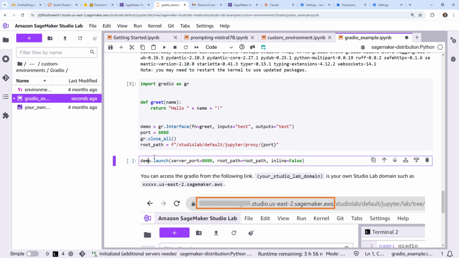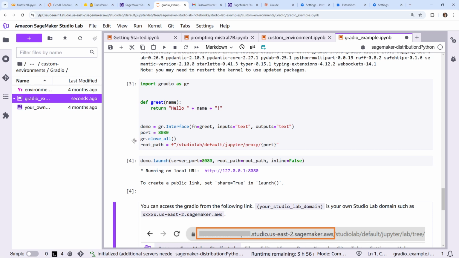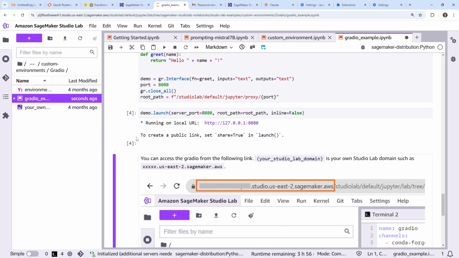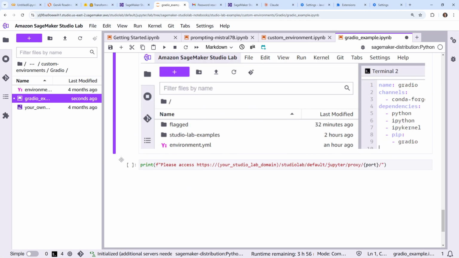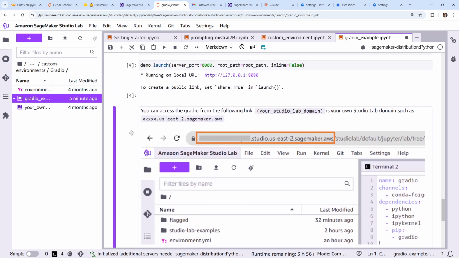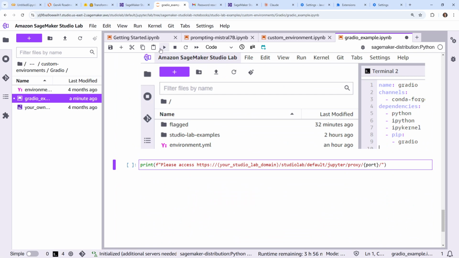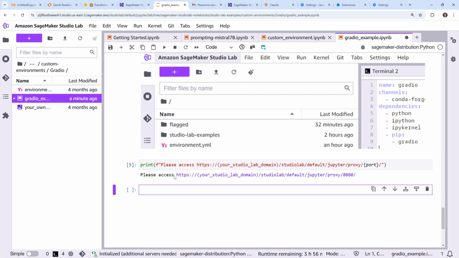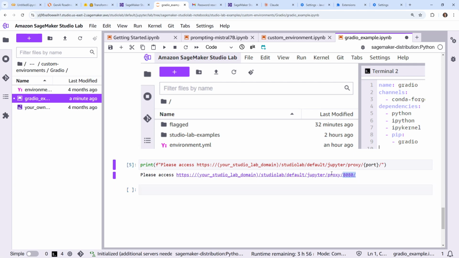Okay, this is what you have to do on a regular basis when working on AI projects, fiddling with these kinds of things. So it's going to start the demo. To create a public link, set shared to true. I just want to see this working somewhere. Let's go down below here. So here it's suggesting that I might be able to access this.